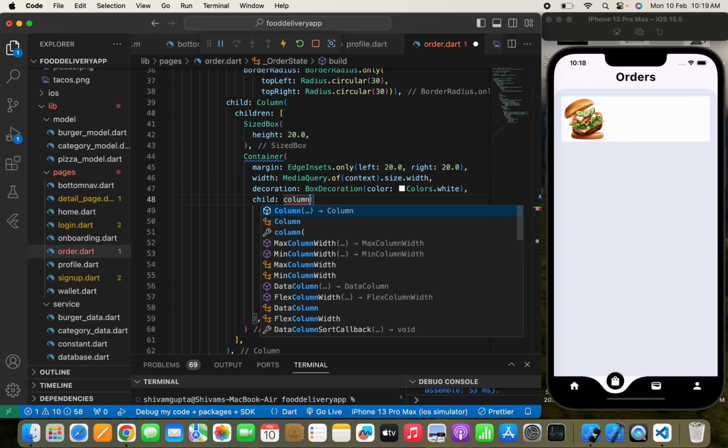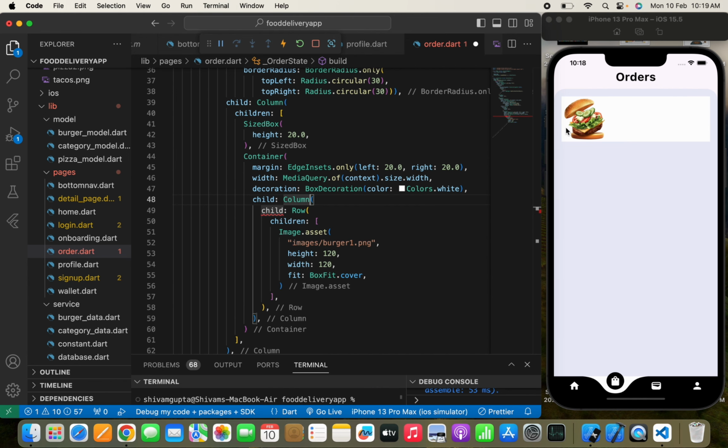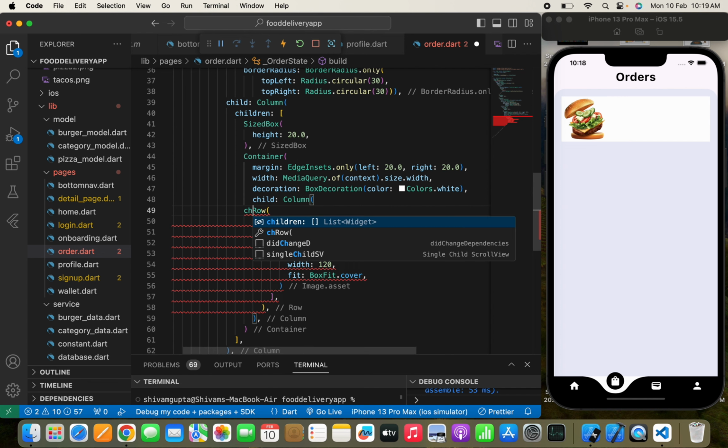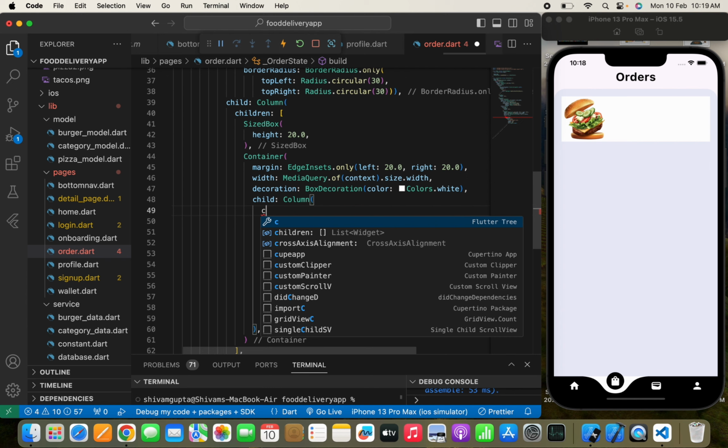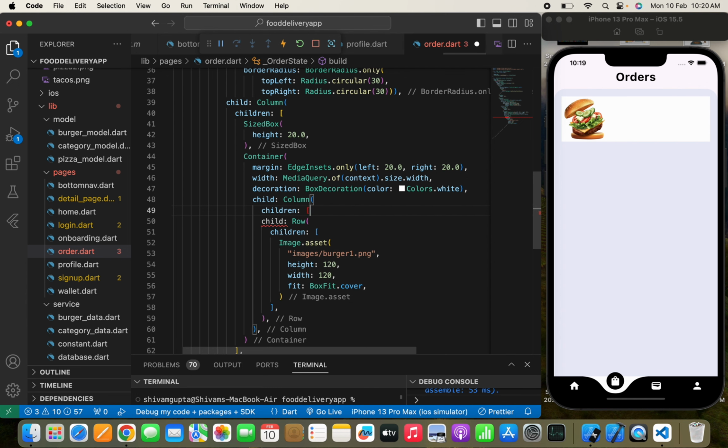So I'll write column. Now here I just need to write children. Once we have written children, we need to remove this and add a square bracket here again.